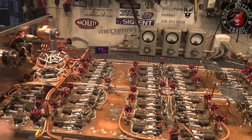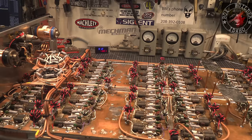Let's get on with putting the power wire in this, and let's hook it up to the giant kajillion amp power supply, and let's give this a whirl.